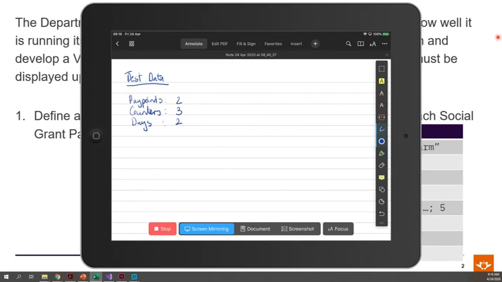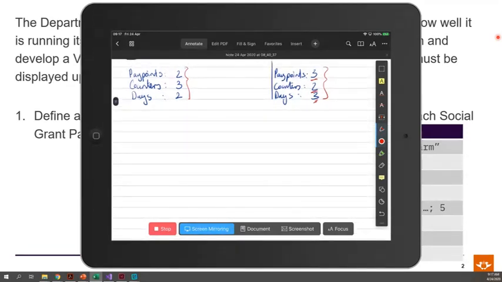Right, and I'm going to show you how to do one of them, but the idea is you should then do a second set where perhaps the pay points are now 3 and the counters are 2 and the days are maybe 3. So what you're picking up is that the values are different each time. Okay, so these are different dimensions from here. So it's 3, 2, 3. So if there is anything wrong with your code, actually this will likely pick up the issue.